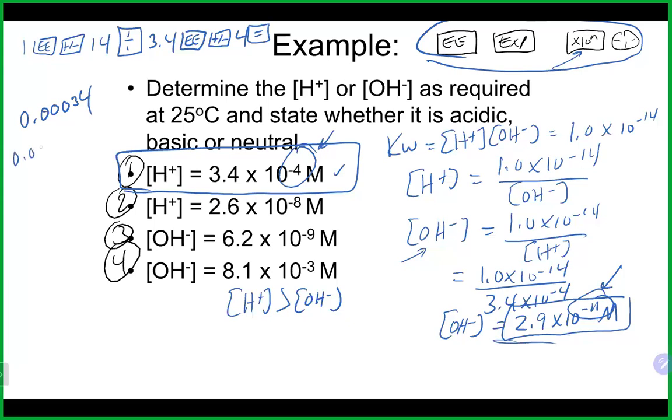I'm going to regret it right about now. 1, 2, 3, 4, 5, 6, 7, 8, 9, 10 maybe. Yes. And a 2, 9. So much smaller number. Yes. Again, comparing negative exponents, smaller negative exponent is the larger number. Any questions on that? So this guy would be acidic in this case, that solution.